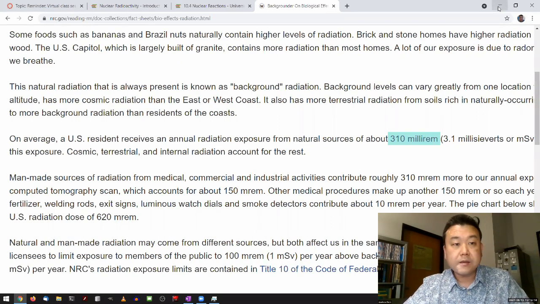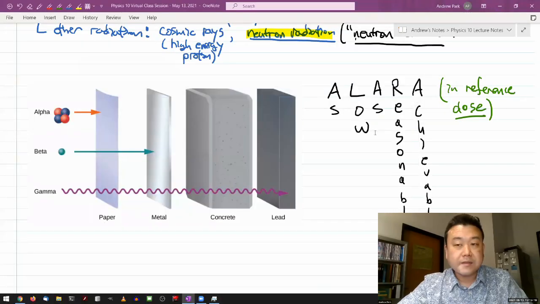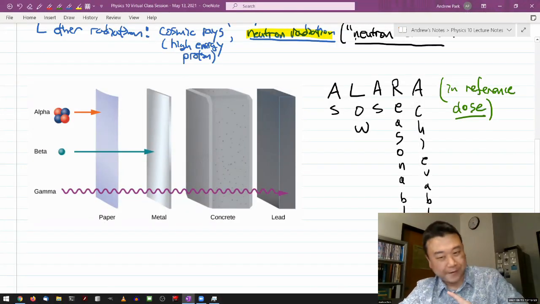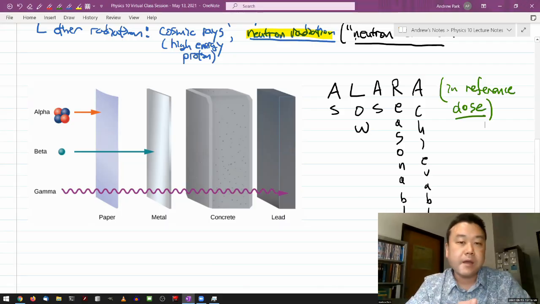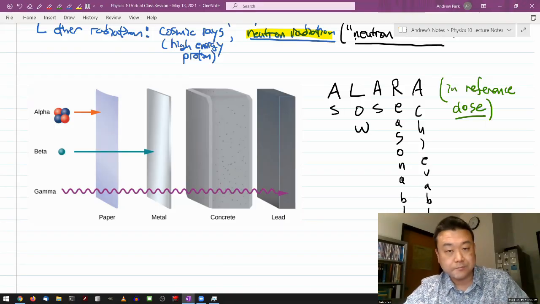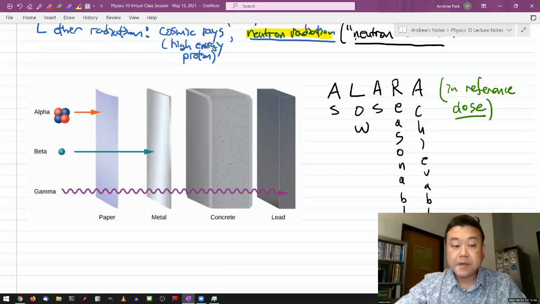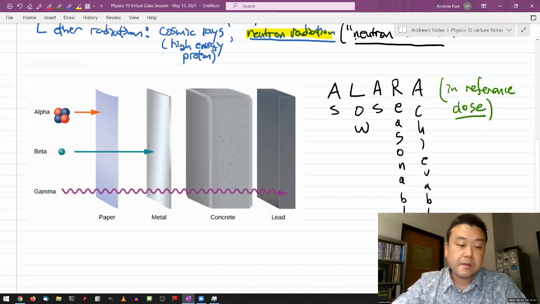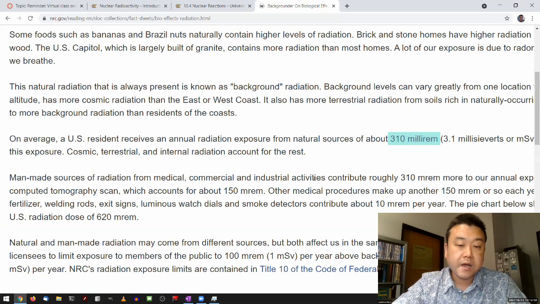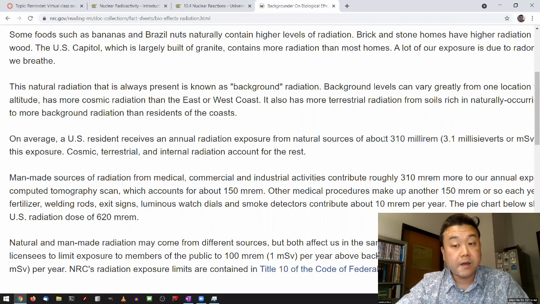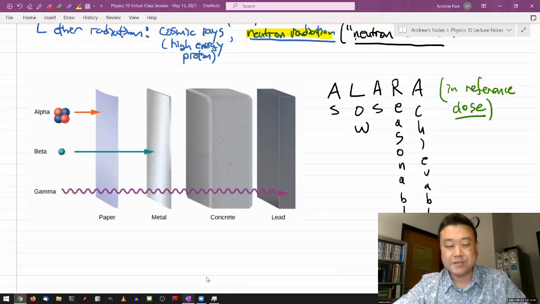And that's the two sides of "as low as reasonably achievable." So the reasonable part: if the expected radiation exposure is already low, then you don't take extraordinary measures to prevent it further, because that would be unreasonable. At the same time, let's say you do the estimate and it comes out to be 300 millirem. Then you don't say, oh, that's the same as background, let's ignore it. You don't do that. The principle is as low as reasonably achievable.